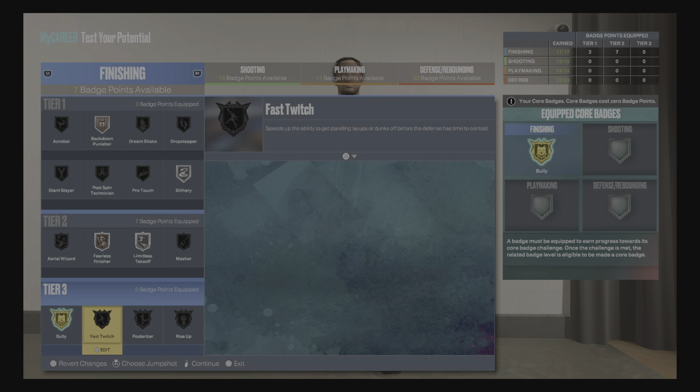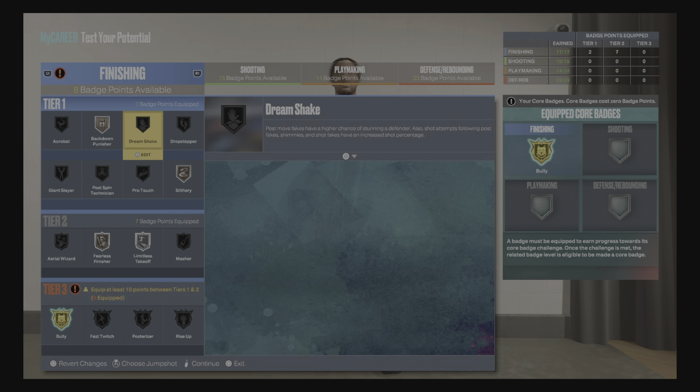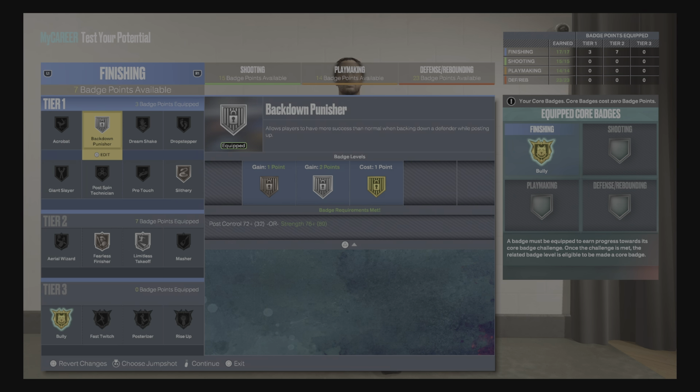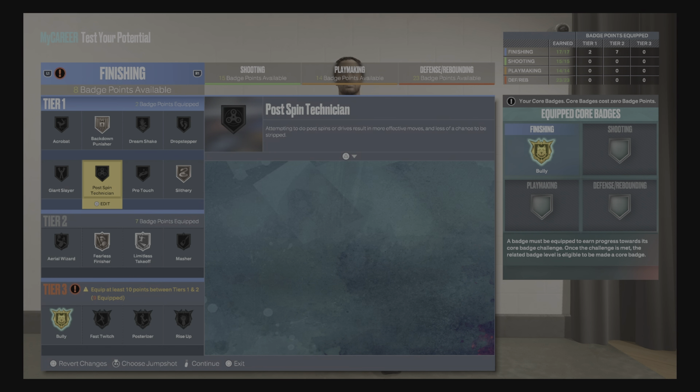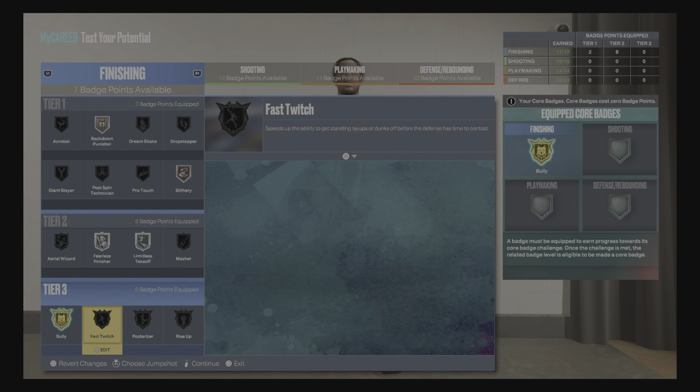Now, you can do it however you want, but I just feel like these are the best badges for finishing for a big man. You know what I'm saying? Of course, when you get this build to legend, you'll get 10 more badges. Then you'll be able to equip Rise Up, Fast Twitch, all of that, if that's what you need. But I think Bully will do pretty good. That Limitless Takeoff, that Slithery, that Fearless Finisher, they all work pretty good together. Especially that Gold Fearless and that Gold Bully, they work really good together.